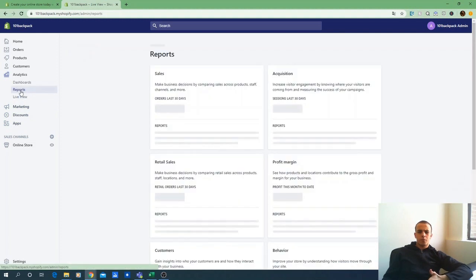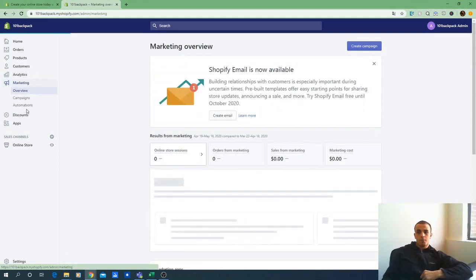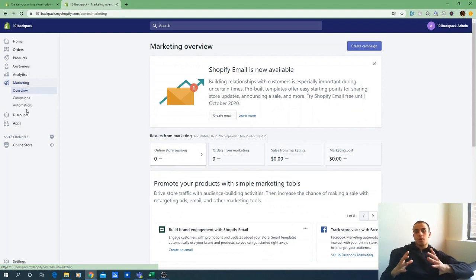You have many types of reports as well, for your monthly sales, the profit margin that you make on your products, and everything, which is really, really cool. For marketing, what's cool about Shopify is that you can send emails, you can have email marketing. It's very, very developed. There's a lot of other things that you can do. You can make your marketing on Facebook and link it directly to Shopify. You can sell directly through Facebook and link it directly to Shopify. You can sell on Instagram. You can do all this together and link everything to Shopify as well.